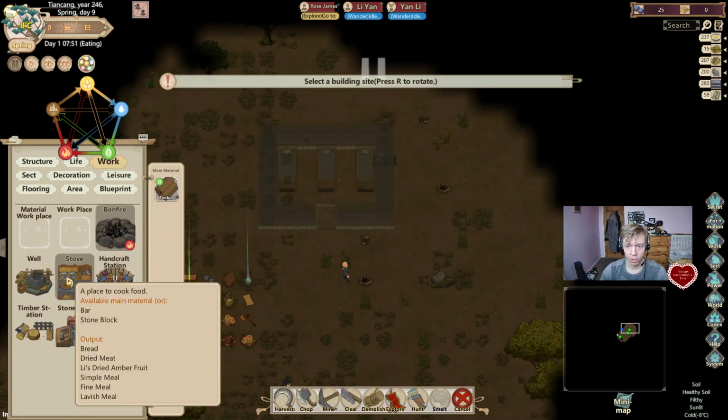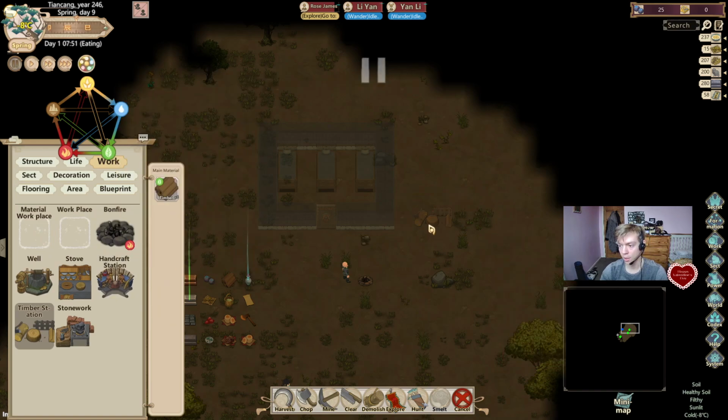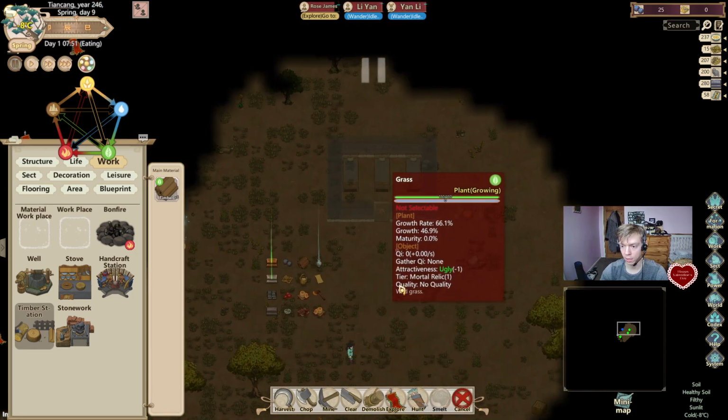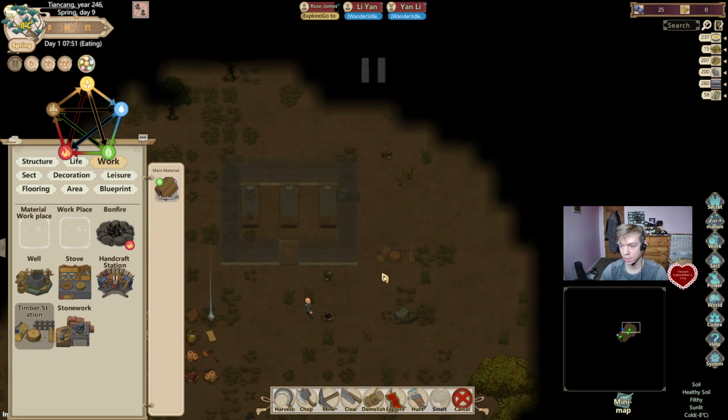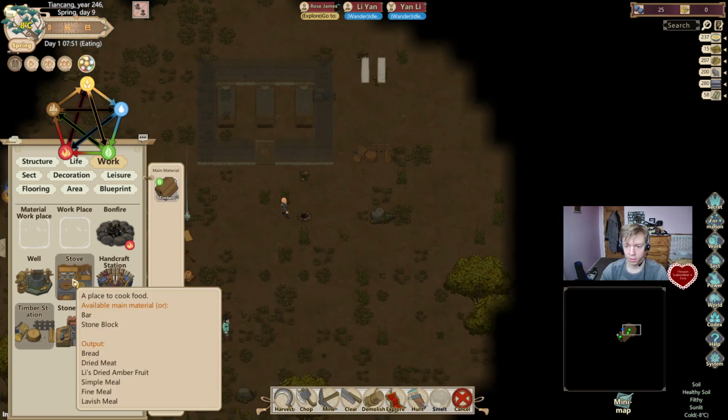Okay, so we can have a timber station just outside. It doesn't matter if the timber station's in a building. So I'm going to put that there. As we get wood from knocking down trees, we can turn that into timber, which we can then use to build things. We're also going to want a kitchen.